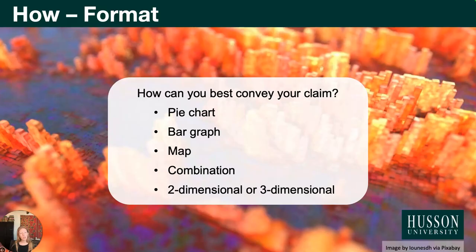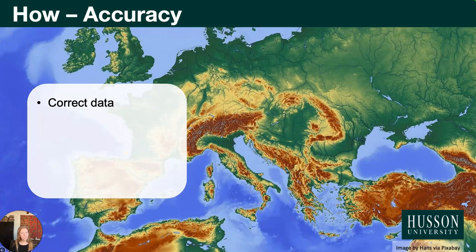And all of these pieces, you want to be mindful of why you are choosing to present it in the way you are choosing, which should be because it is the most effective way to communicate what you hope to communicate visually. It's of course important to consider the accuracy, so you want to make sure that you have the correct data. You want to show the correct thing. You want to have very clear labels, use the appropriate scale and the appropriate context.